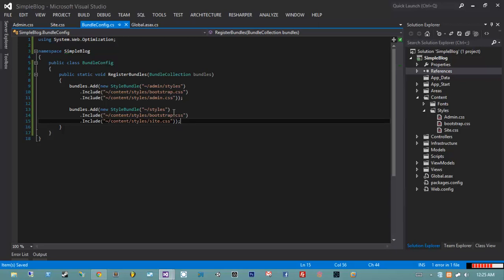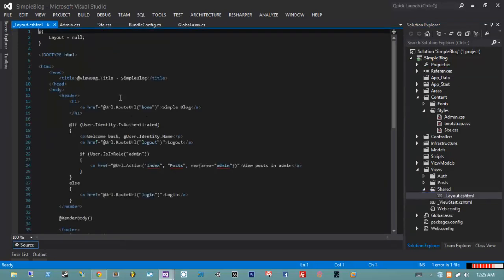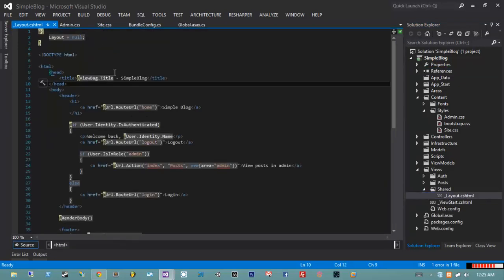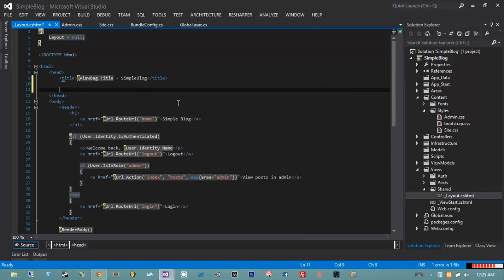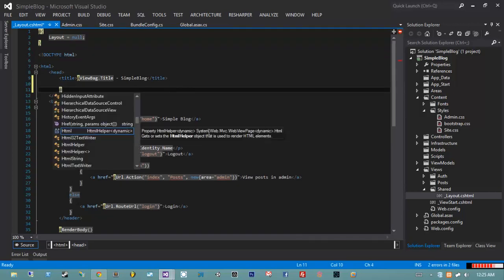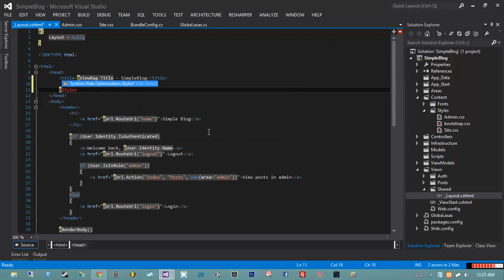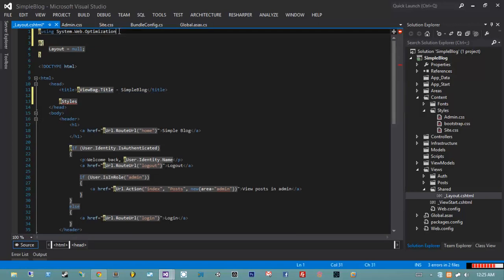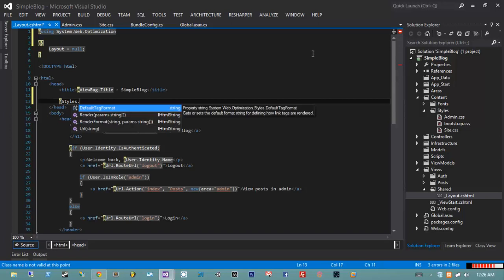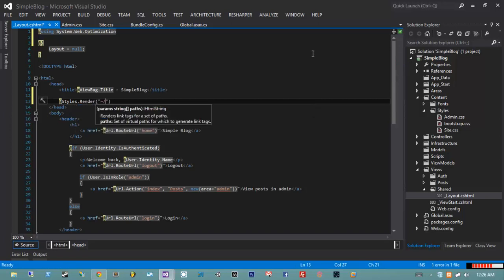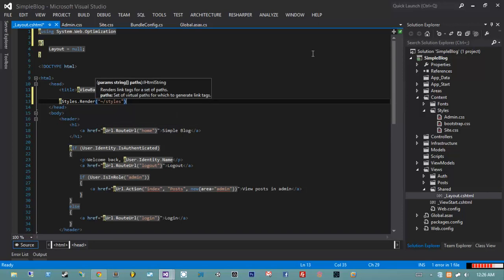Okay, so now we have our style bundles. Let's go ahead and see how we can use them. If I go under View, Shared, Layout, there's a way to include our style bundles inside of our layout. Now, as we know, scripts go at the bottom of our body, but styles go at the bottom of our head. So to include our style bundle, we simply have to say @Styles. Now, this class isn't imported yet, so I'm going to click on this to add a using statement to the top of my file for System.Web.Optimization so that Styles now exists. Then I'm going to say .Render, and I'm going to pass in the virtual path that I created, which was simply /styles.